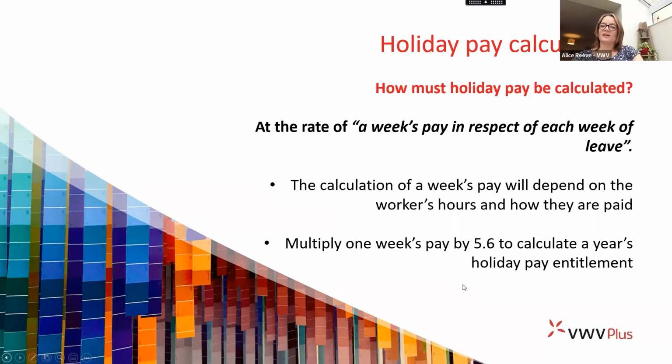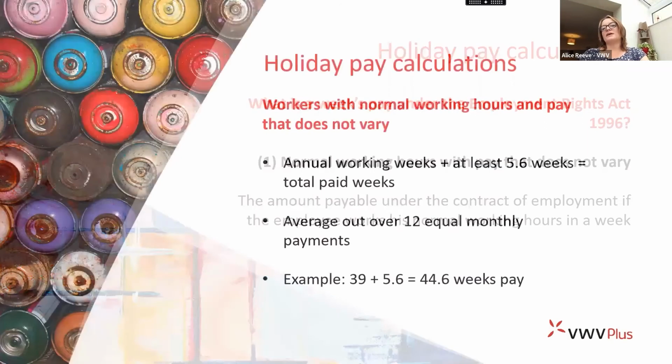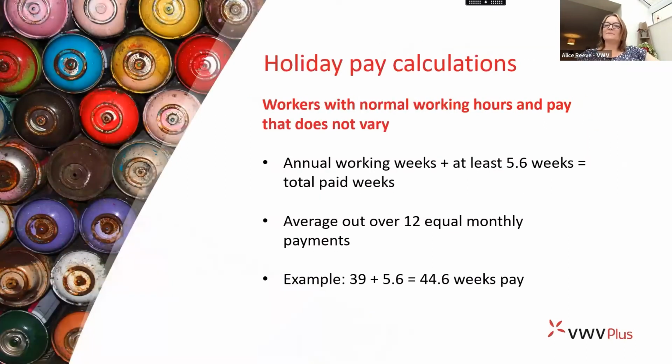So the first category, on the next slide, is for those staff who work essentially standard hours, albeit for part of a year, and they get a set amount of pay for that. So the classic example, I know we have got some people here from education organisations, would be, say, your teaching assistants who work 32 weeks a year, and they're paid a set rate for working 30 hours a week for each of those 32 weeks. So it's anybody who has a set number of hours and receives a set amount of pay for those hours is the first category. For those members of staff, the way in which you calculate, could you just flip back?